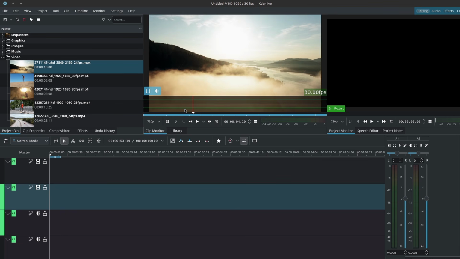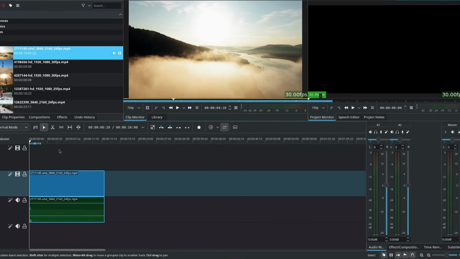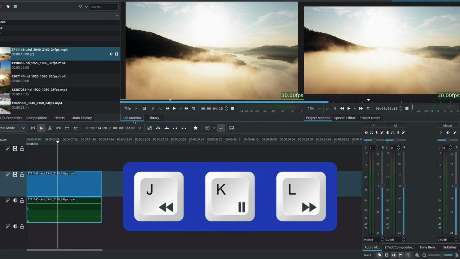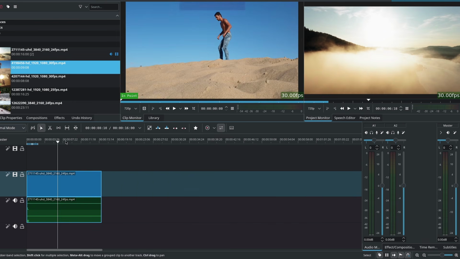Now to start adding our clips to the timeline. The timeline is these tracks down here. This is basically where you're going to do your edit. We're going to assemble what you would like to export in the end. One way to add your clips or assets is simply to left click, hold, and drag it onto the timeline and release. Now, if you scrub through the timeline, you're going to get a preview of what's on the timeline inside of the project monitor. So the clip monitor shows you what's inside of your project bin, and the project monitor shows you what's on the timeline where you're editing.